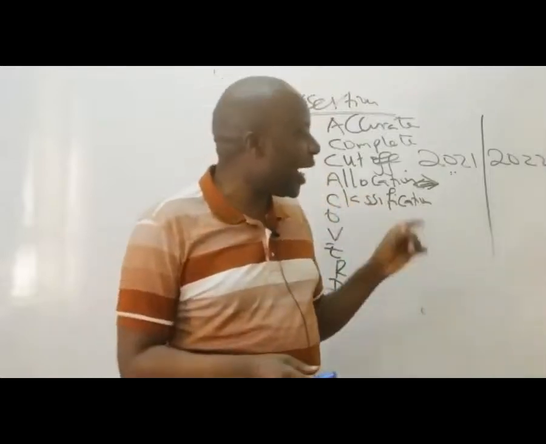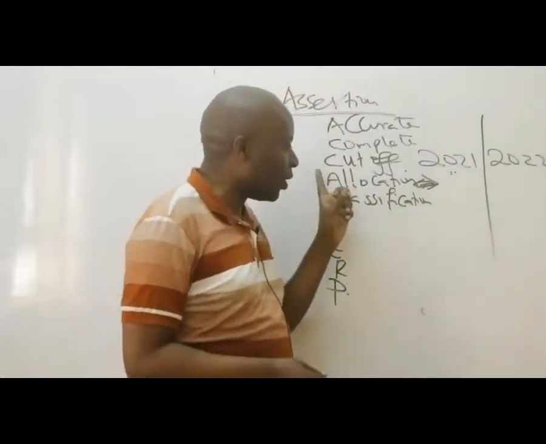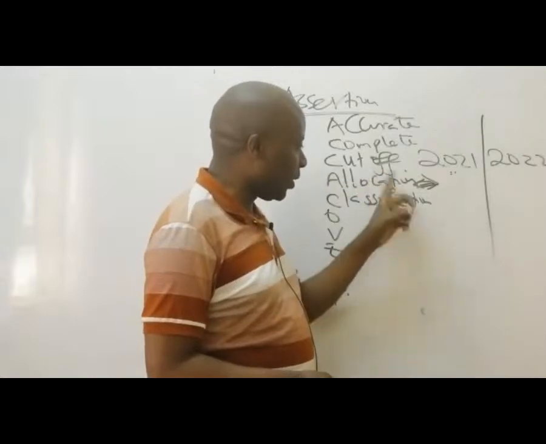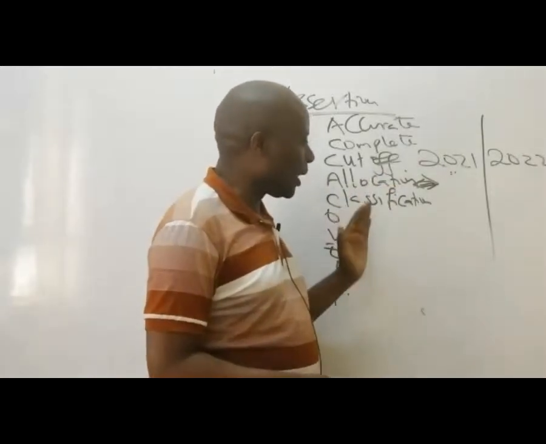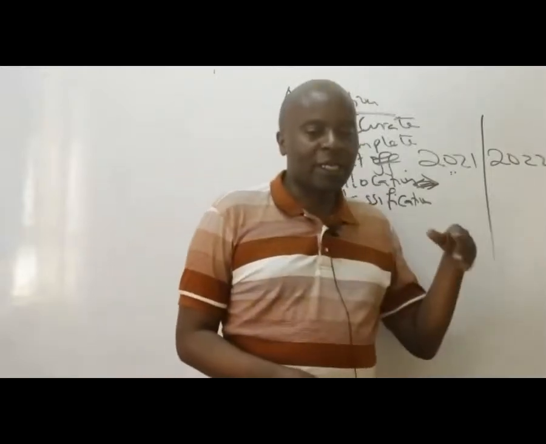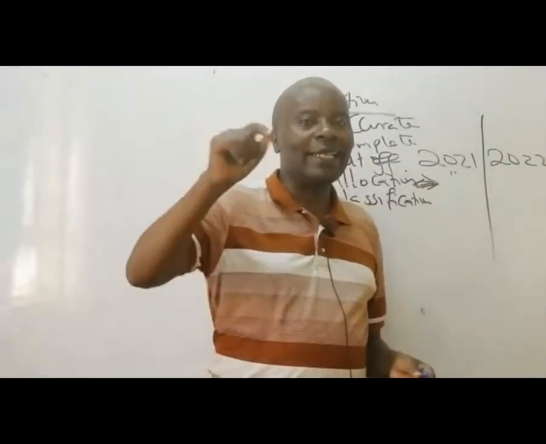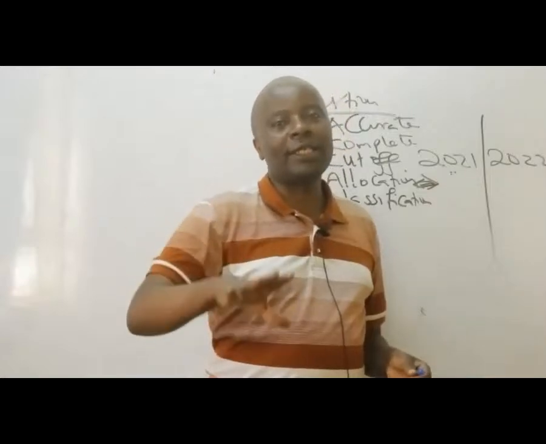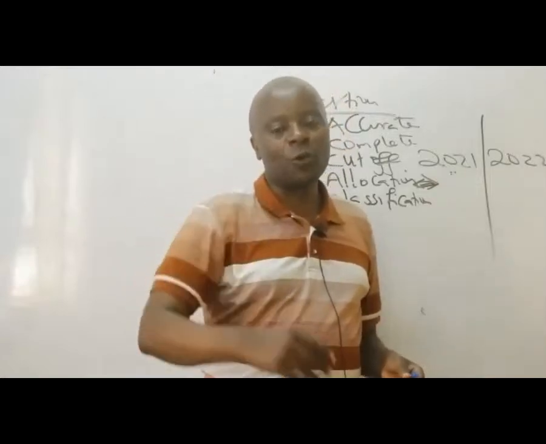So as an auditor, I need to know that this is a lie. They're telling me that they've allocated nicely, but I would want a policy on this. I would want a policy on classification. You always get things like they sell a motor vehicle. When they sell their motor vehicle, they'll go ahead and credit sales account. And then this is a company which doesn't sell vehicles.